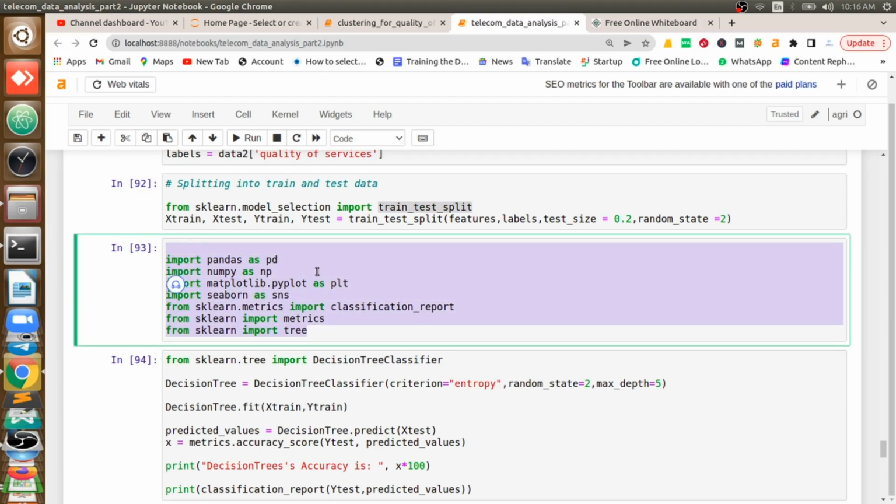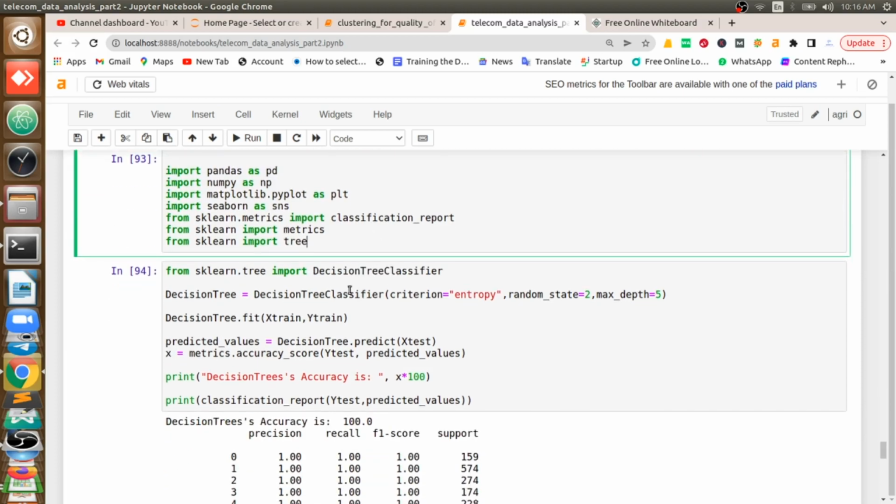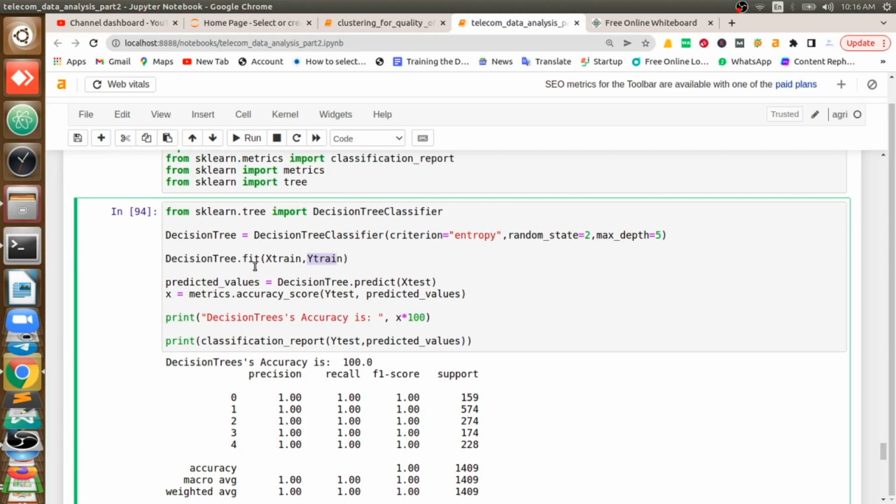Before that, I am going to import the libraries needed. Some of them I actually imported above itself, so there is no need to import twice. Now first I am going to take the decision tree classifier. I am going to initialize it and train it. Fit is nothing but train. For training, you should give training input and training output. Once you give those, the decision tree will get trained.